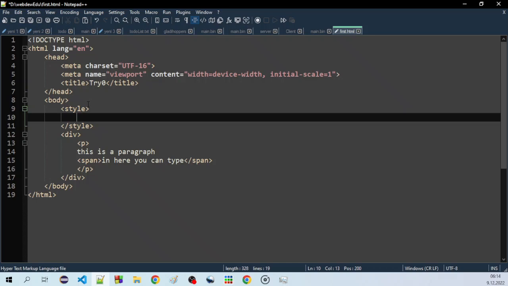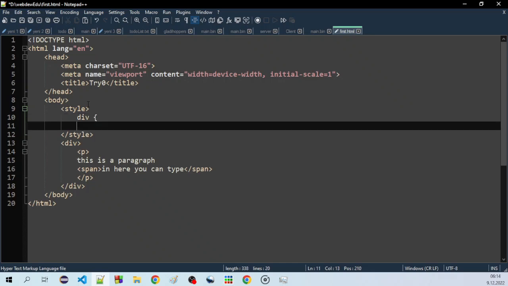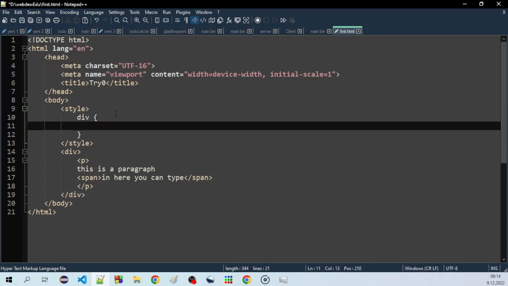Let's say div. Now let's set the background color of div to color.